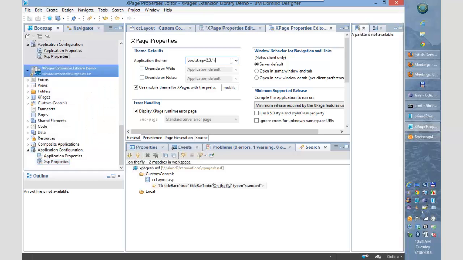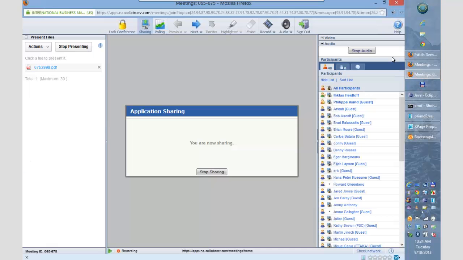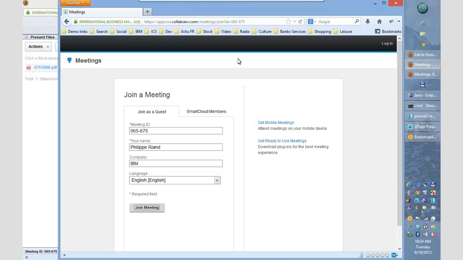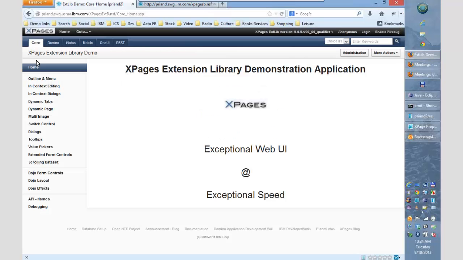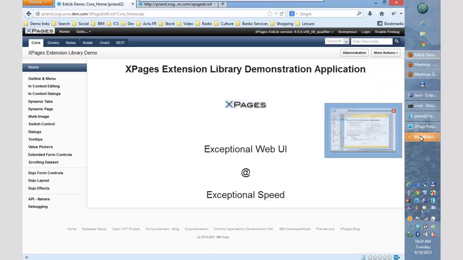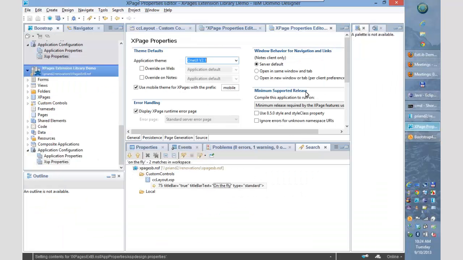I can select One UI 2.1, for example. If I go to the application, go back to it, I can find it. Okay, I'm in the One UI look and feel. So really, it's not more difficult than selecting a theme in Domino Designer.